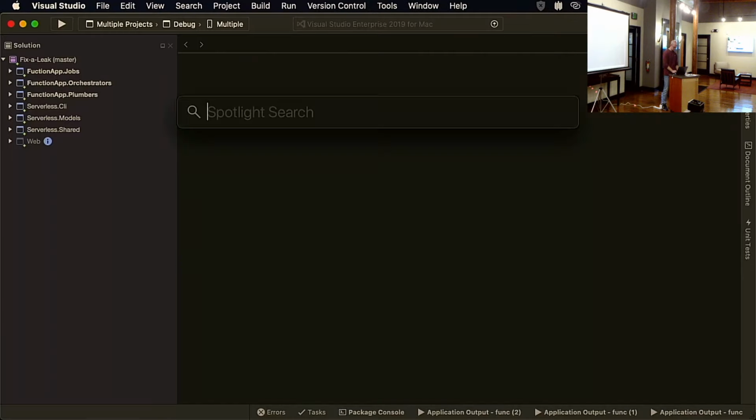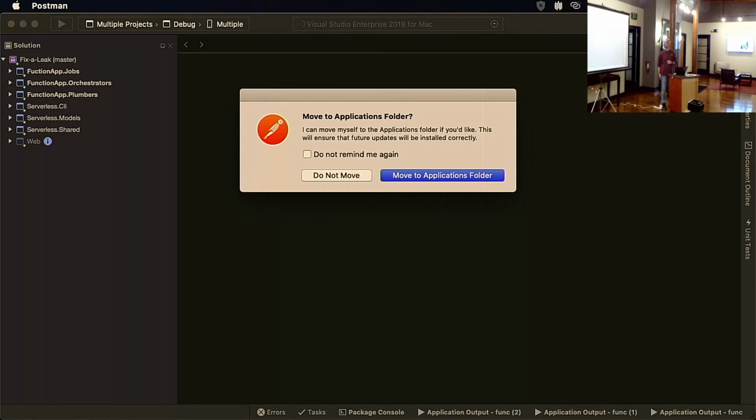I want to open up Postman. This is how we're going to execute a lot of the API calls tonight.